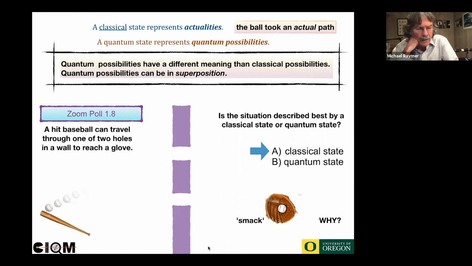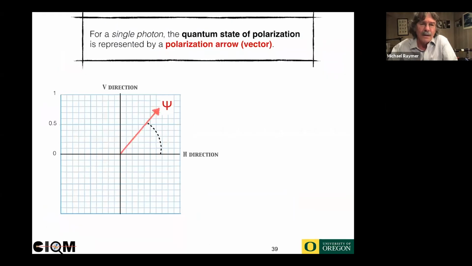And if it comes out the H beam, that doesn't mean that it was in the H state before it went to the crystal. It was in the D state. It's not the same as the H state. So when you observe that, you're not determining what the state was because, as Feynman said, it forgets that after it gets analyzed. It becomes a new state, and that's the one you detect. So measurement changes the state in a quantum situation, which is not true for the classical situation. So they're very different.